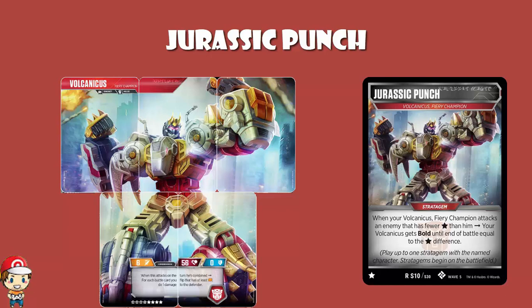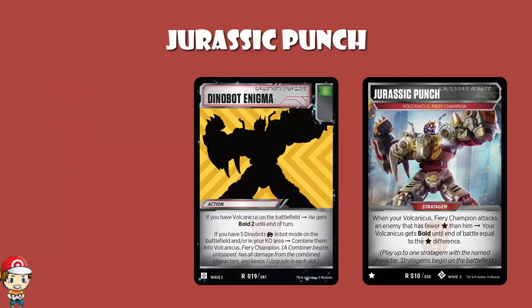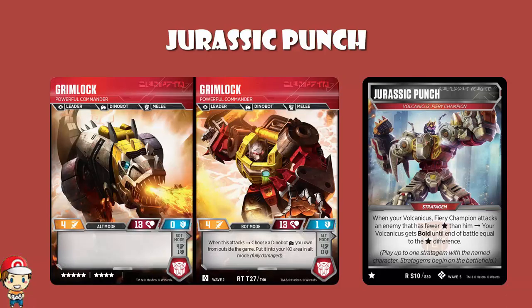You've got Dinobot Enigma. It is a card whereby you play it, and actually it gives Volcanicus Bold 2, which you probably won't need most of the time. But if you've got 5 Dinobots in bot mode on the battlefield or in your KO area, you combine this into Volcanicus Fiery Champion. Which means you've got to attack with Grimlock twice. And after attacking with Grimlock twice, you've got to flip those 2 Dinobots that are in your KO area. Because remember, you can flip in a KO area, but only using your flip for turn.